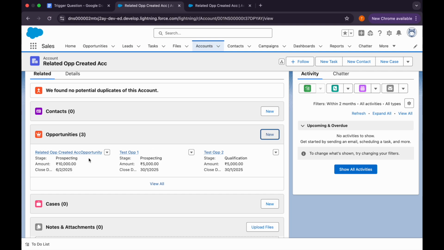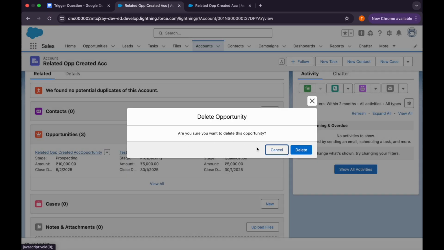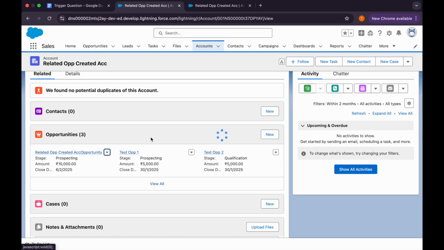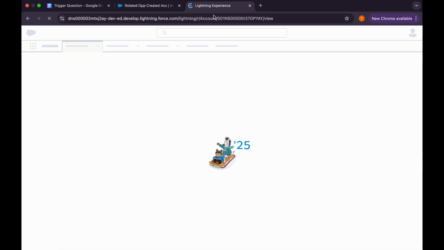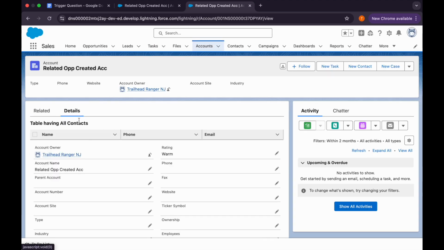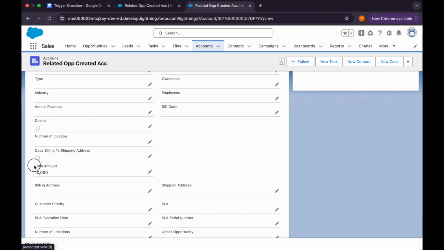Now we'll check the delete operation. We'll go line by line. Now we will delete this, and after deleting this opportunity the total amount should be updated to 10,000. So I'll delete this. Now let's verify. So the total amount updated to 10,000, that's good.